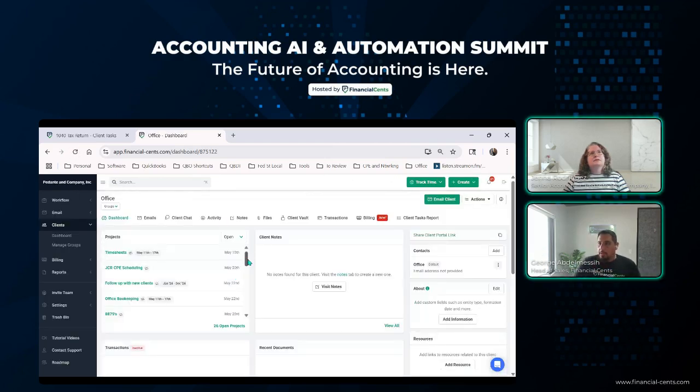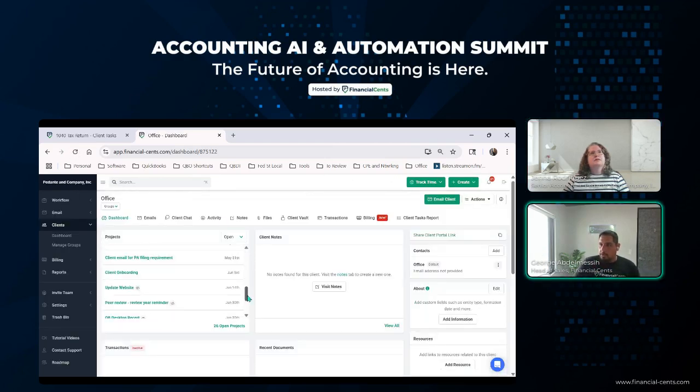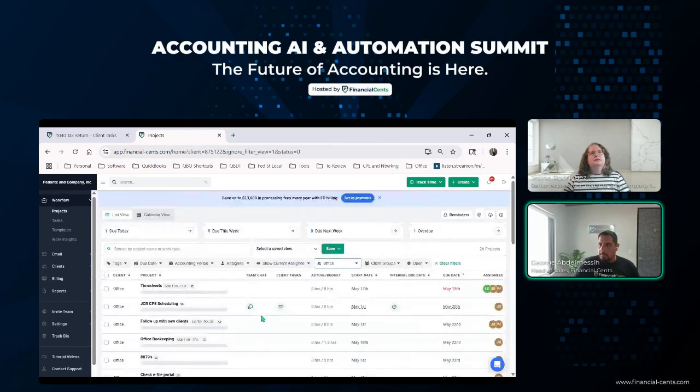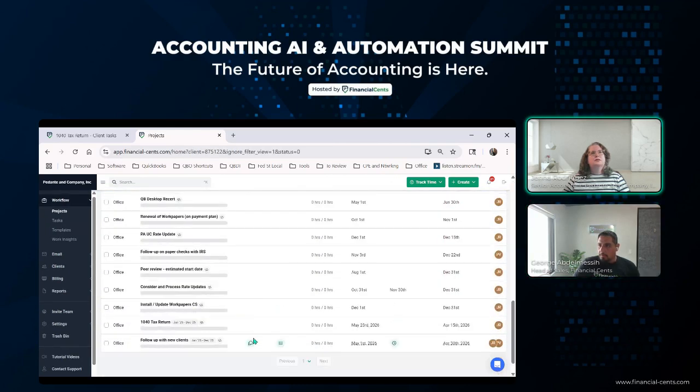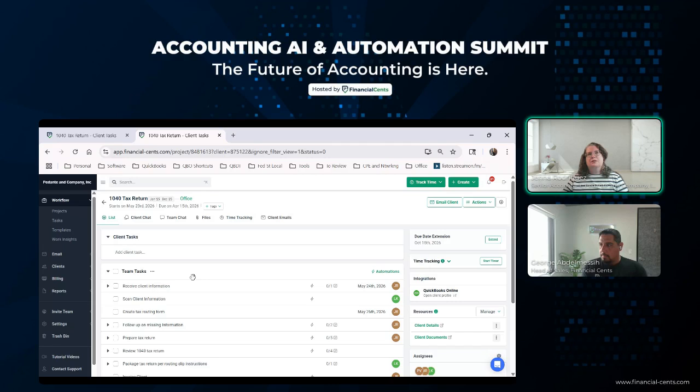Again, if you click on the 26 open projects, it should take you to a list of them, a little easier to view. There we go. So now you see the 1040 return shows up, same client, same project, now with next year's as the accounting period, quote unquote, in that setting, with a future due date and the future April 15th due date, because we've completed this tax year 24, and now it's already set up for the 25 project.